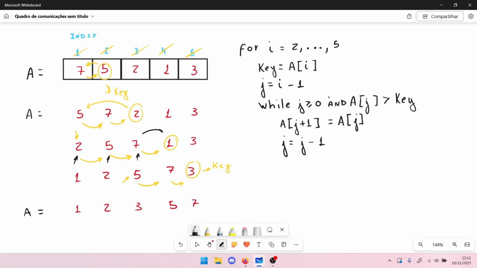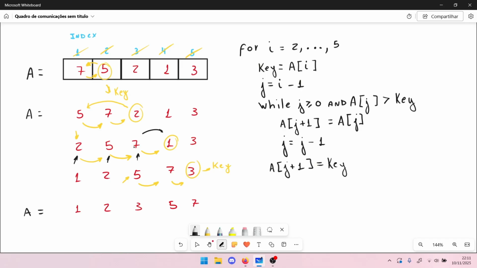When this condition is not true, it's basically when we find a smaller number or we have traveled out of the array. We put our key in a[j+1] equals key. Why? Like in this example, we move 7, 5, 2 to the right, and then there are no more numbers to compare.